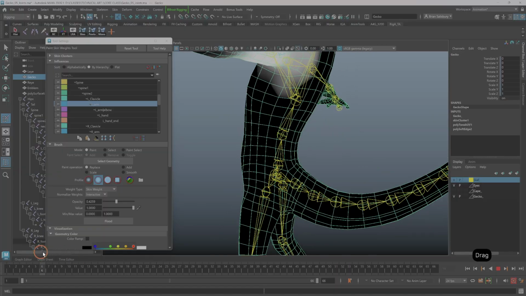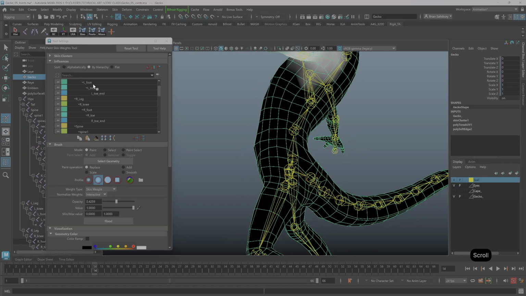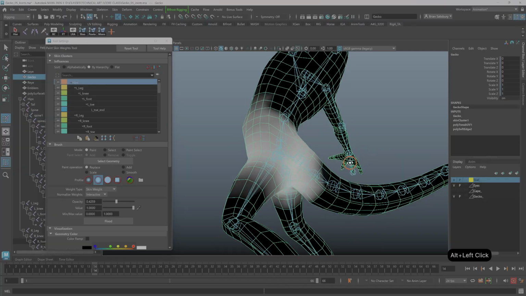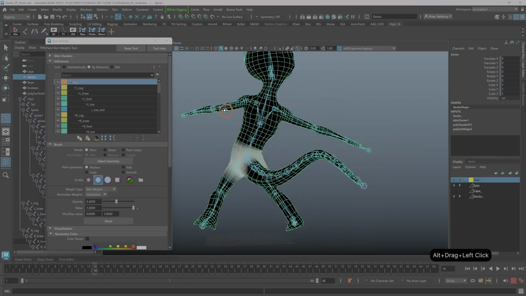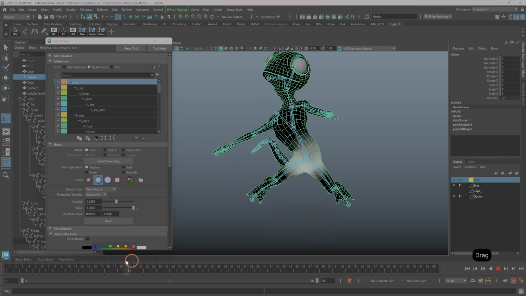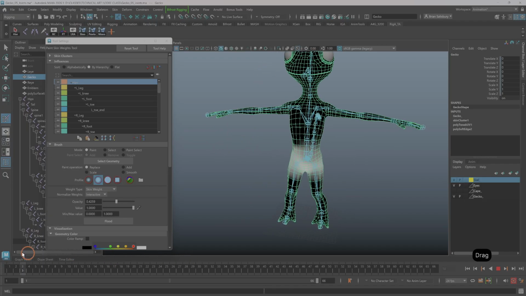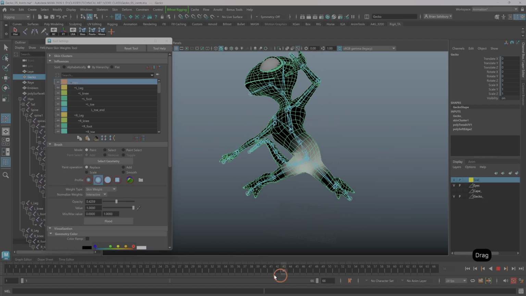The tail's not doing too well there at the bottom. I'll have to select the hip. But I'm going to let you guys kind of figure out the rest of it, because I've explained the whole secret behind it. So this is not finished, but it's better than it was by a long stretch. And so, I'm going to want to make sure to see yours is working well in a really crazy stretch like this.